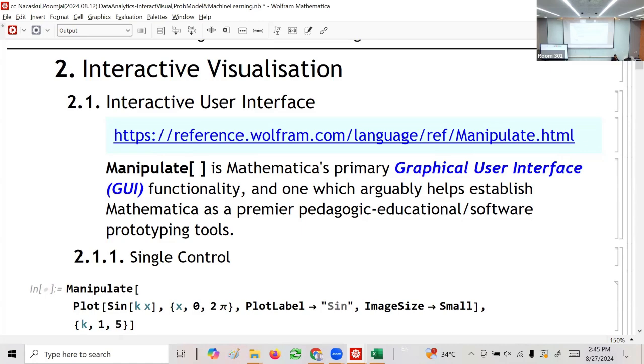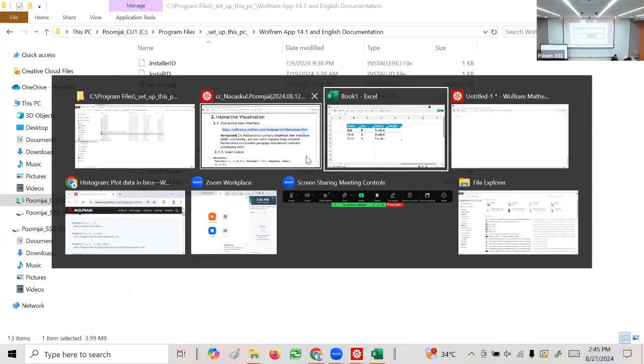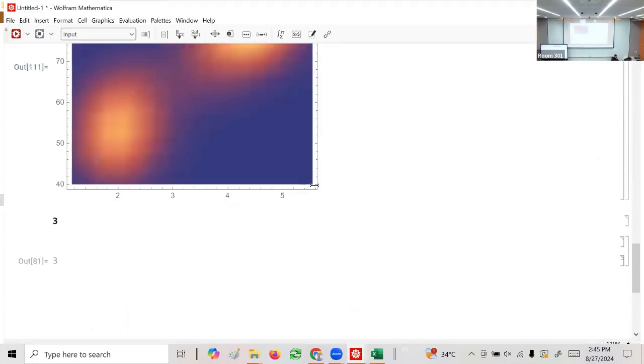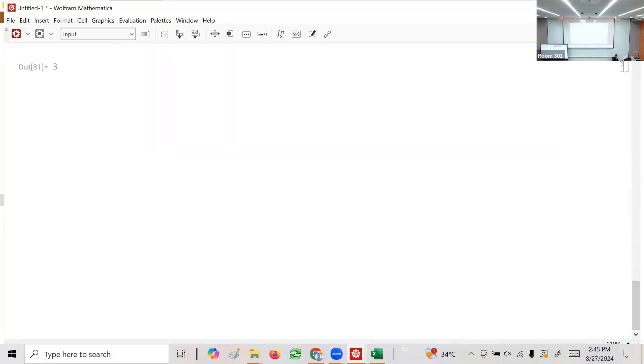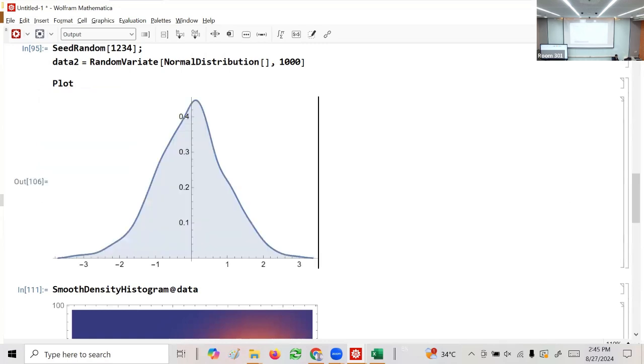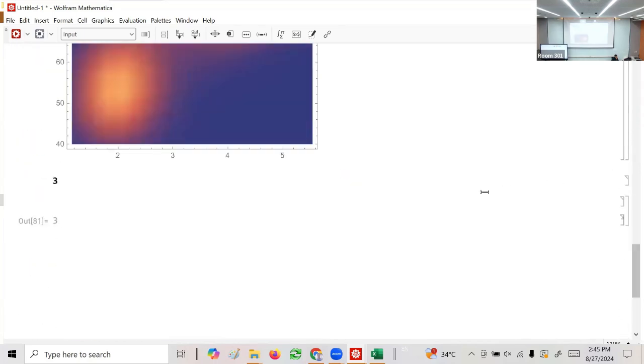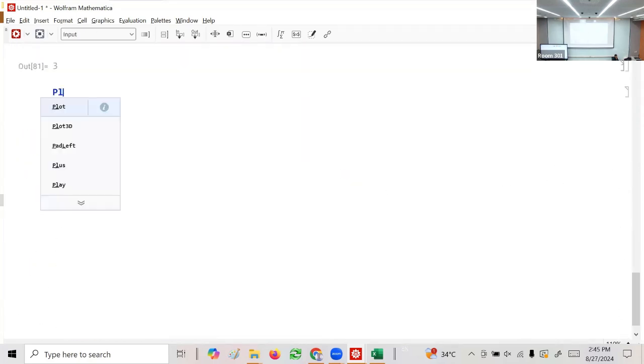Okay, so let me show you. We had this plot. Let me start a new one: Plot Sine of x, comma, x from minus pi to plus pi.